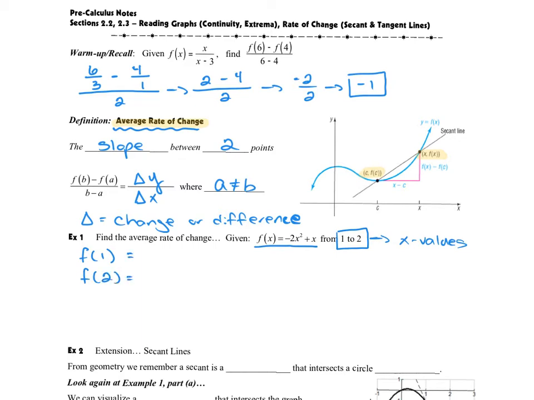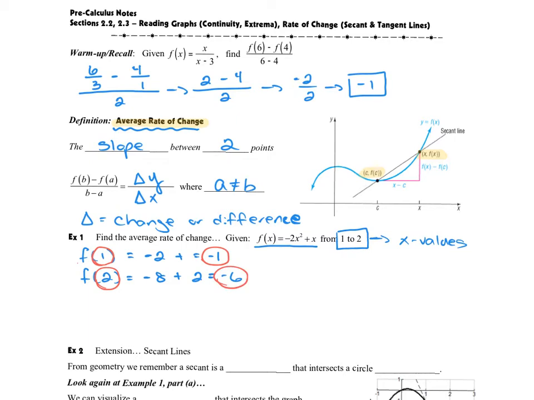So just following my formula, evaluating my function f of x for f of 1, I'm going to get a -2 plus my 1 equals my -1. And for my f of 2, I'm going to get 2 squared is going to be 4 times my -2, or a -8. I'm going to add to that my 2, just following my formula, and I'll get a -6. So now what I have here is an x value and a y value, and an x value and a y value. So now I can actually calculate my slope.